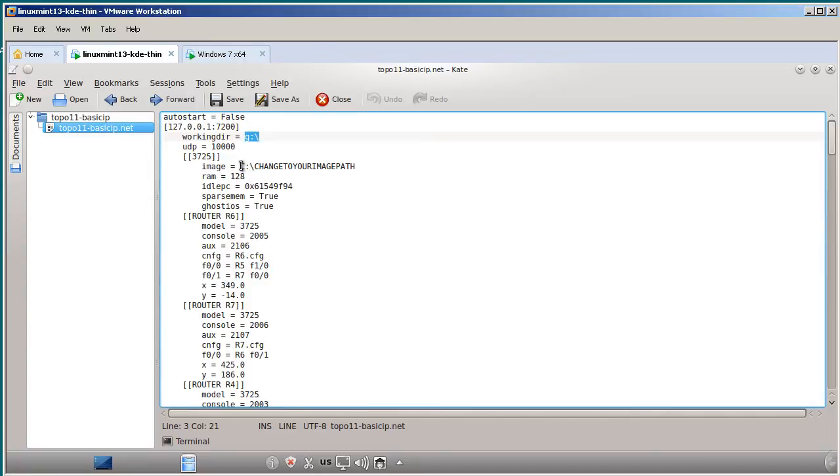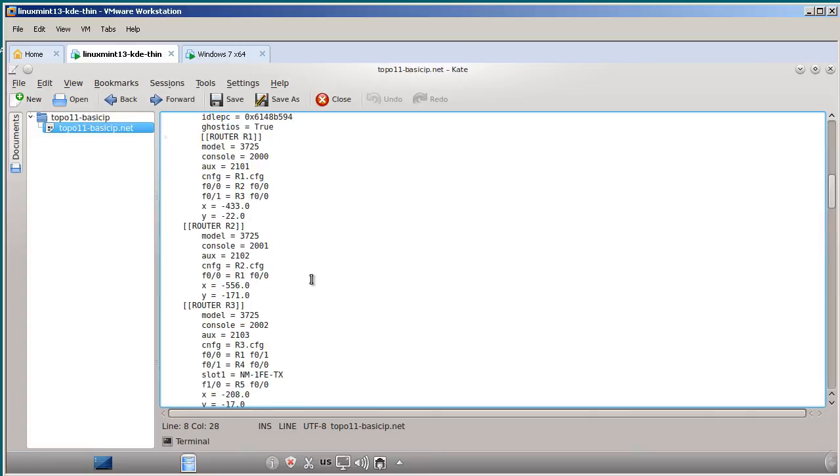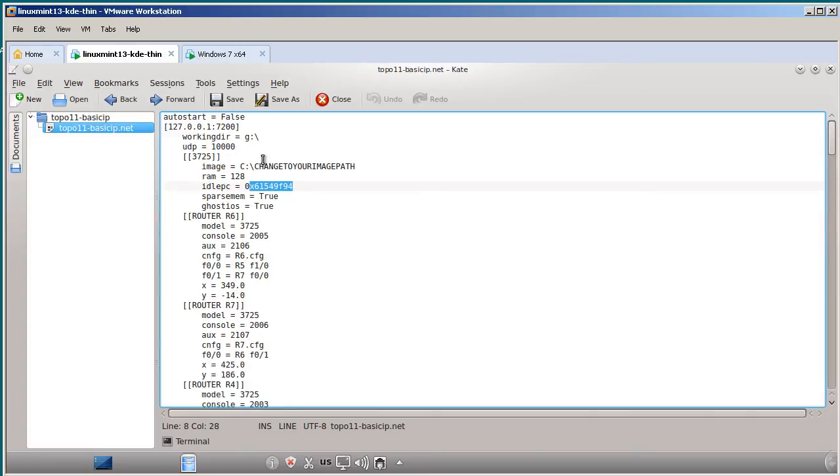This image file, this is where your C3725 image is pointing to. We're going to have to change that. We probably want to change our idle PC. And all of this other stuff should be good. So usually it's just the image and the idle PC that we have to mess with.